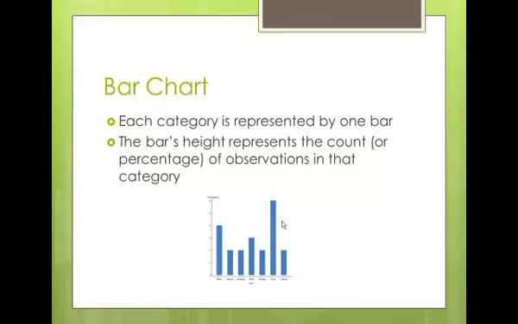Just discuss the most and least popular categories, and then you can go into whatever depth you want with that. You can say, for example here, red is the most popular category, and yellow, purple, orange, and green are tied for least popular. That's enough. Or you can go so far as to say red is the most popular, blue is the second most popular, pink is the third most popular, and then there's a four-way tie for last place with green, orange, purple, and yellow. And so on. You can go into whatever depth that you want, just as long as you're discussing ordering of categories here and not anything like shapes or centers or spreads.